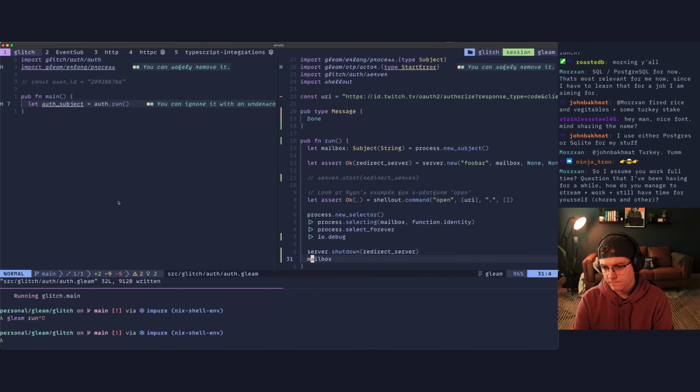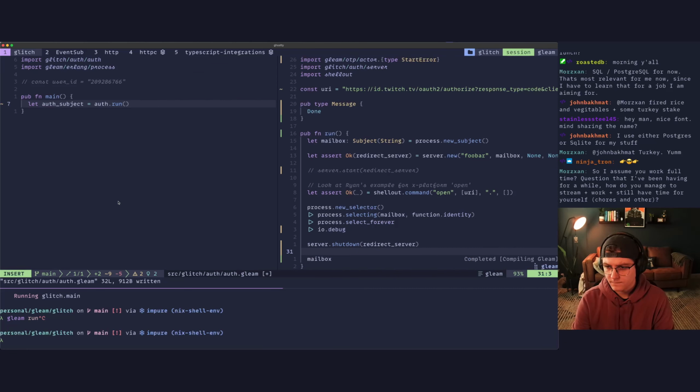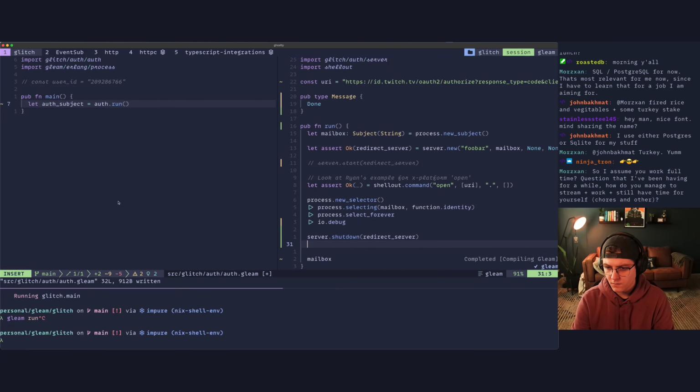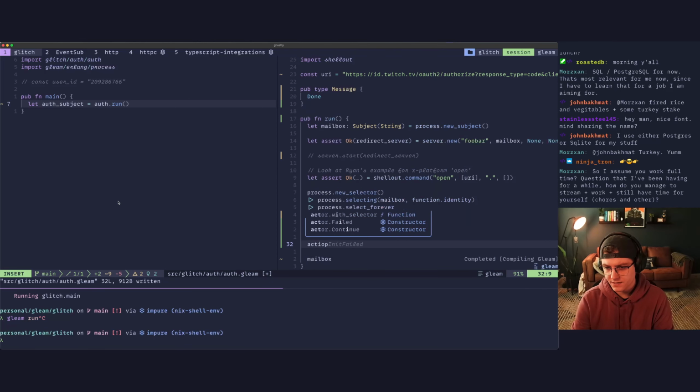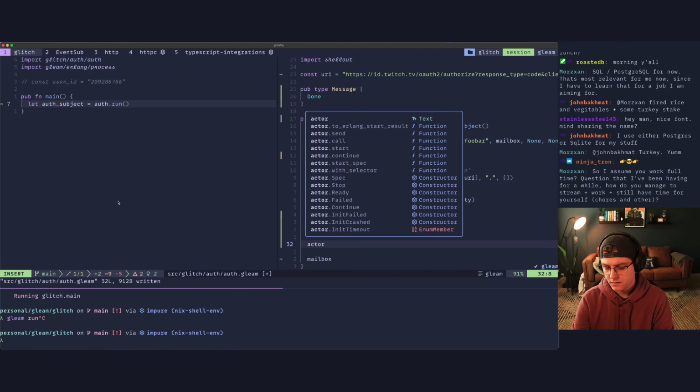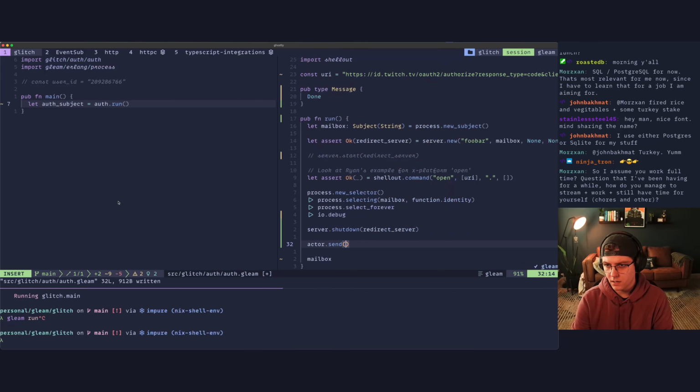And from here, we can do process dot or actor dot send, and this will be our mailbox, and we'll send done, right?